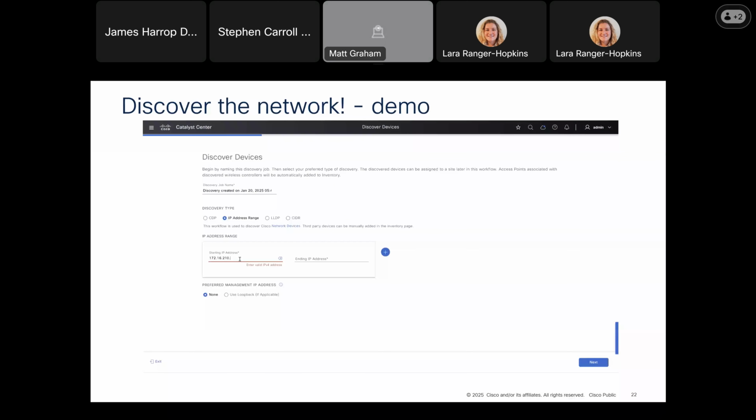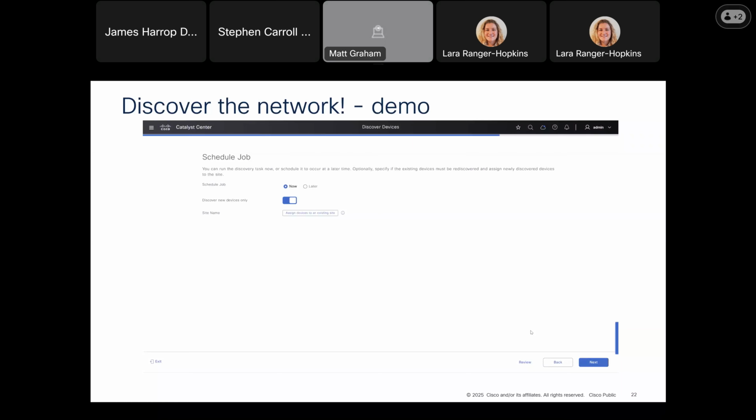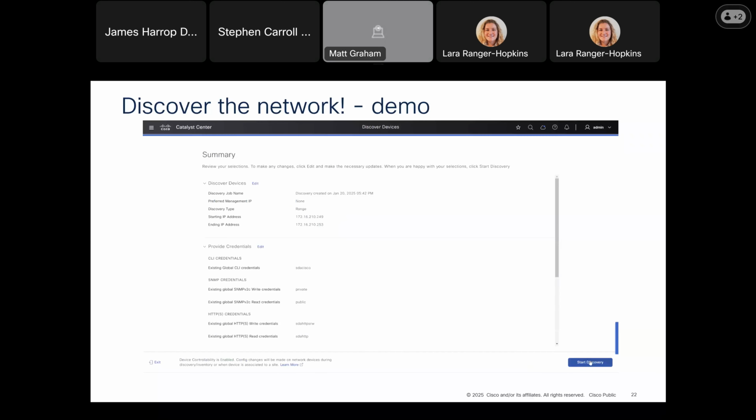Again, it's quite simple. This is the actual process on Catalyst Center. You can use loopback if you want. You can then assign the credentials that you've assigned globally, that we saw in the previous slide. You can put your SNMP stuff on as well, as you would expect. And one of the things that we like is NETCONF. That basically means that the way the configuration is pushed to the devices is done a lot more efficiently. So everything is NETCONF YANG, for those of you into your coding and stuff like that. You can assign devices during discovery to a site. I'm doing it separately for the purposes of clarity here.